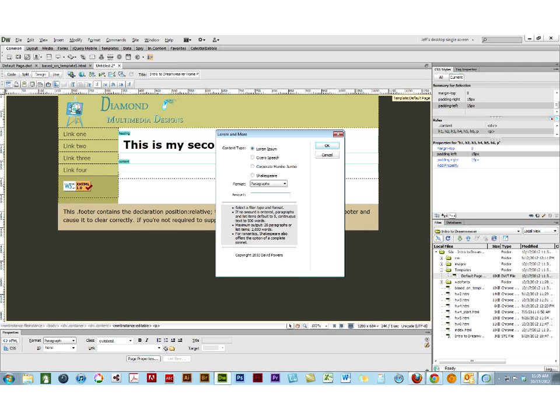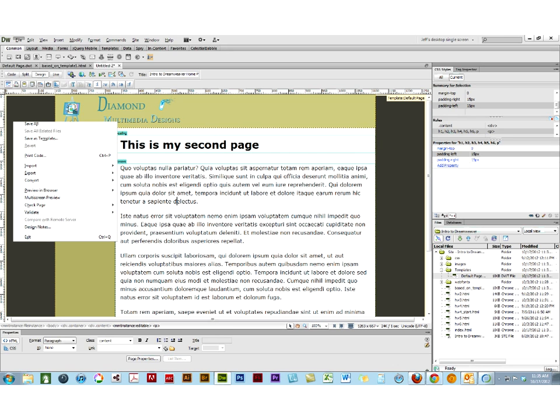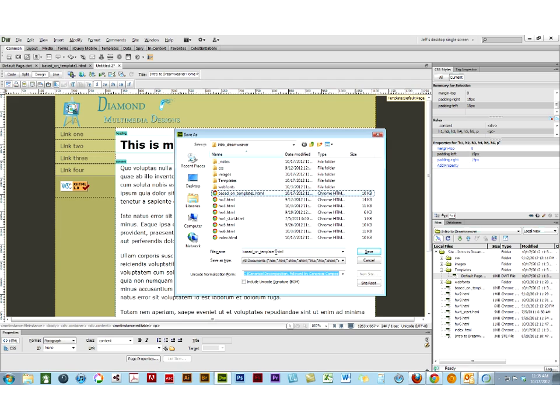And I'll say this is my second page, and I'll say File, Save, and we'll call this based on template 2. And I'll do one more.